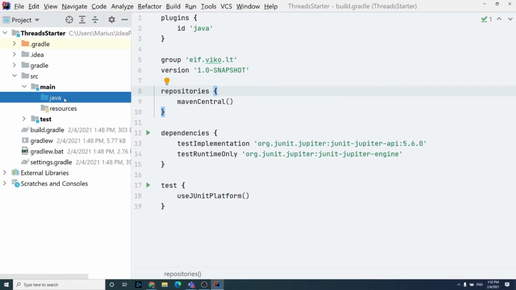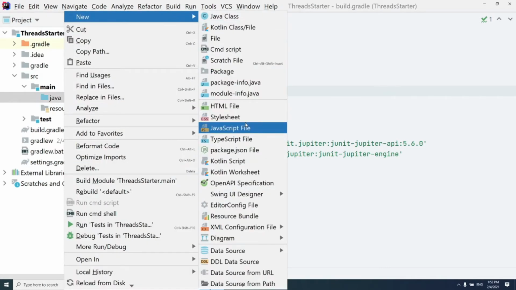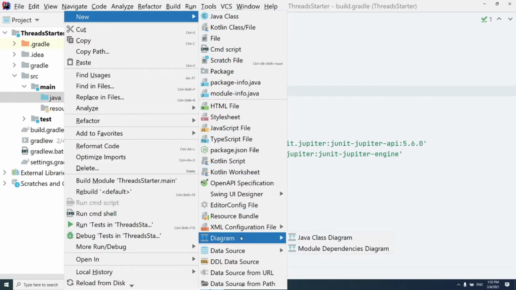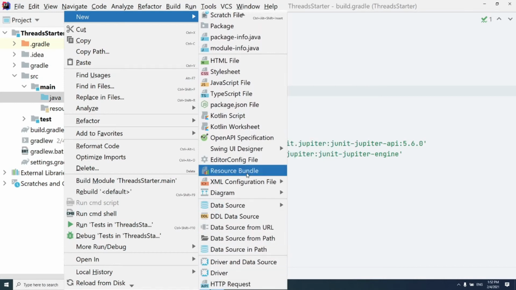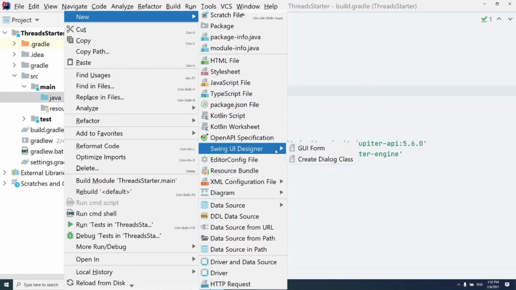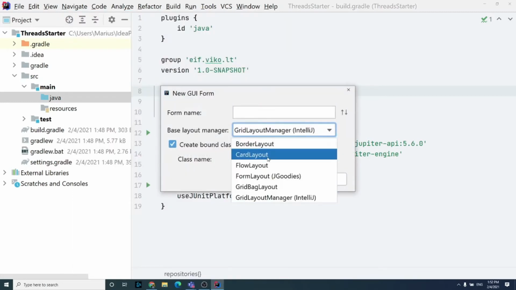Basically, you're able to create new: driver, diagram, resource, Swing UI designer, UI form. But here, basically, the problem is that there are only some layouts: border layout, card layout, flow layout, form layout, grid bag layout, grid layout.